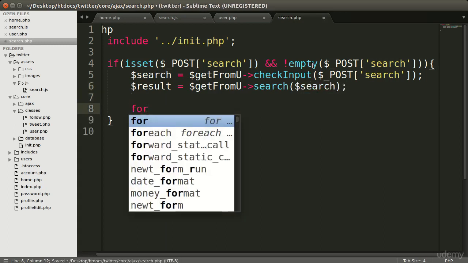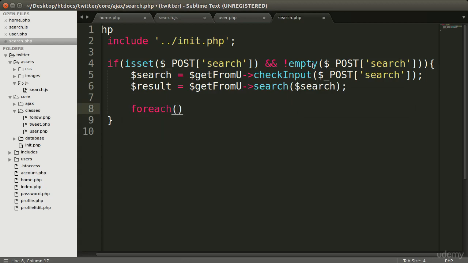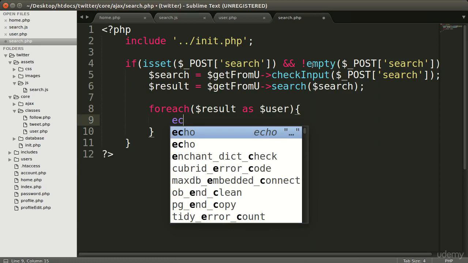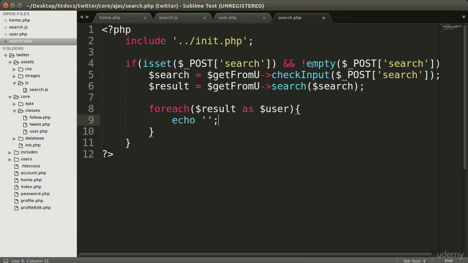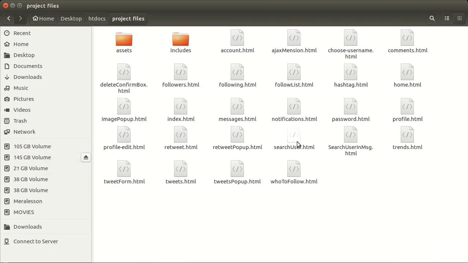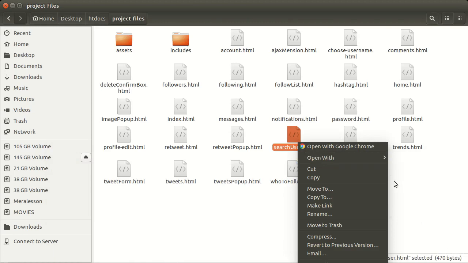And below here we will create foreach loop to display the users from the database. So let's say result as user, and here we will display the users. Now go to your projects file folder and open up search user.html file.